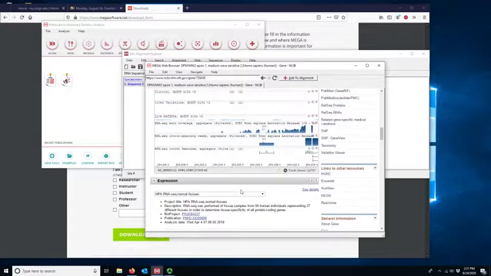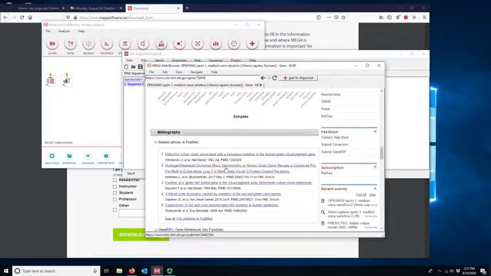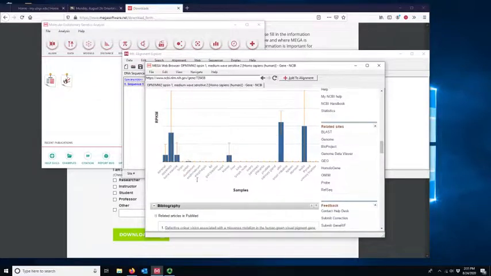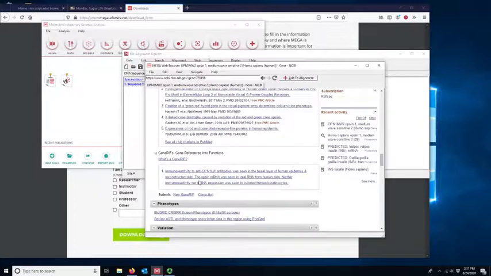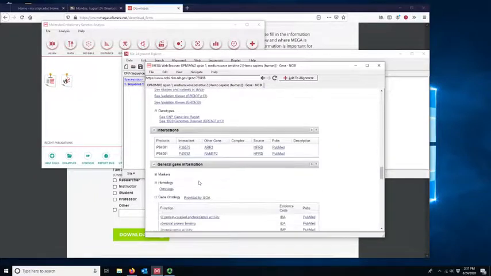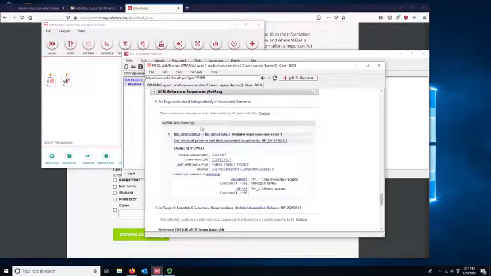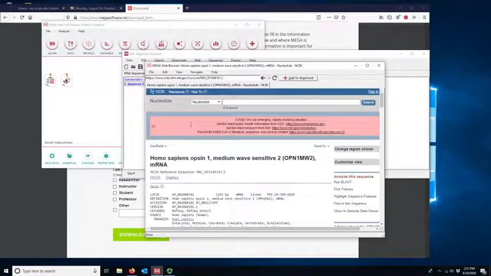And then it's got tons of information about lots of research and other ways it might be involved and where it might be expressed and have other functions. But for our purposes, we just want to find the sequence. So we're going to scan down until we find the mRNA. So here we are, mRNA and proteins. And we're going to click the link here for the first one. And sometimes, if there are variants of different alleles, you might have multiple versions. But for our purposes, it doesn't really matter which version you get.